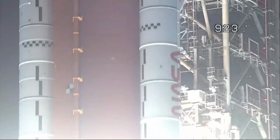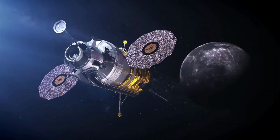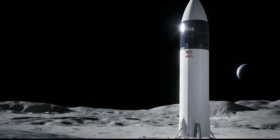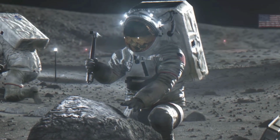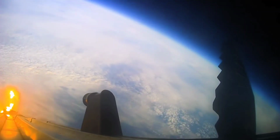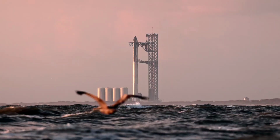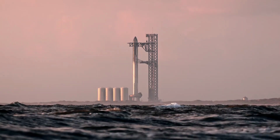Artemis 3 is scheduled to be the first lunar landing of the Artemis program, and the first time humans have landed on the moon since Apollo 17 in 1972. However, Free recently voiced his concern that SpaceX's massive Starship rocket may not be ready in time. The first test flight of Starship ended in a manually triggered explosion, and the second test flight may be delayed due to an ongoing environmental lawsuit levied against the Federal Aviation Administration.